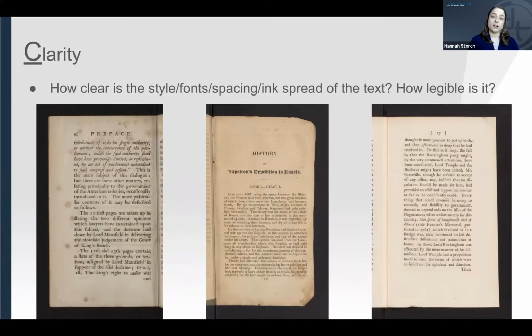The samples indicated here are actually from a recent book digitization project featuring early modern volumes from the United States, England, and France. So the printing process during this hand press period, which is roughly from 1475 to 1800, while it was systematized in certain ways, also produces text with fluctuating baselines, mixed fonts, and varied concentration of inks, as you can see in the 3 pages in this particular slide. And all of these have to be recognized and sifted through by the same OCR software. So it's important to keep in mind that if the clarity of the text is difficult for you to read, it's also probably going to be difficult for the OCR software as well.